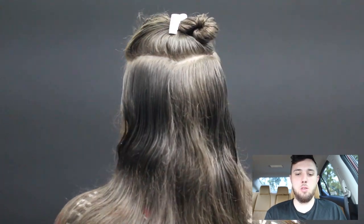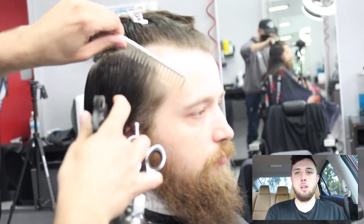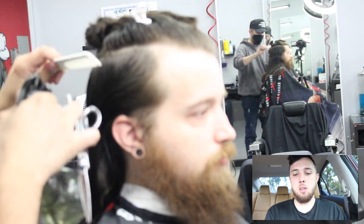As you can see, this dude's hair is super long. He's gonna leave the top, but we're gonna take the size down to a half. But we're gonna leave some of the bulk there so that if he does decide to wear it down, it has something to sit on and it's not just super disconnected.